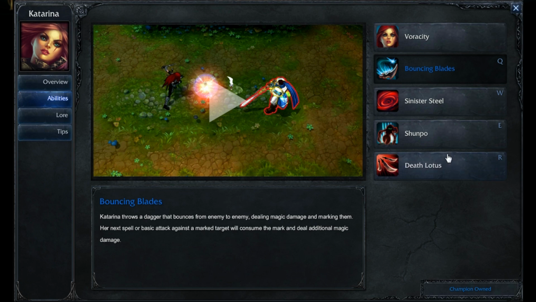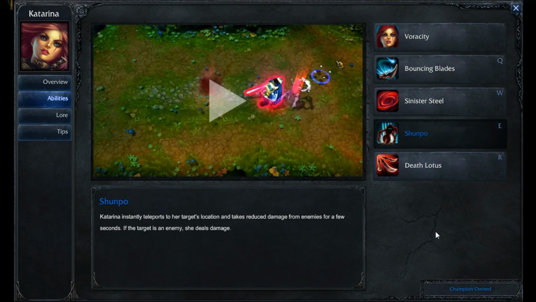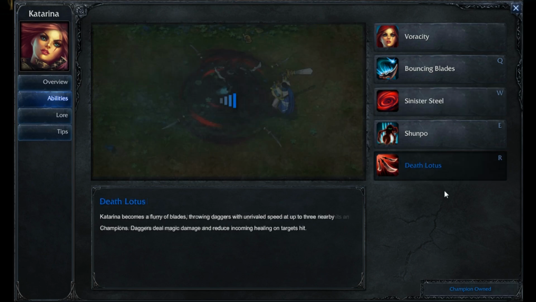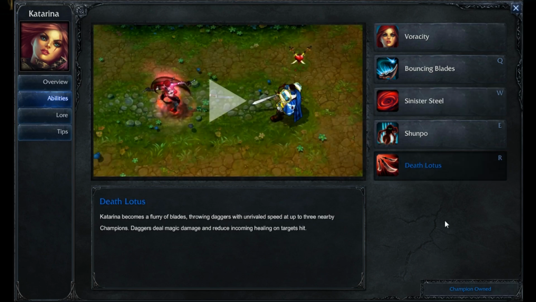At level 2, put a point into your Shunpo, typically for good escaping in case you do get that level 2 gank, or if you want to gap close as well. Typically you're going to max out your Shunpo last, and then Sinister Steel, put a point into that at level 3. Most people max this out second because it does lots of damage. Obviously put points into your ultimate at levels 6, 11, and 16.